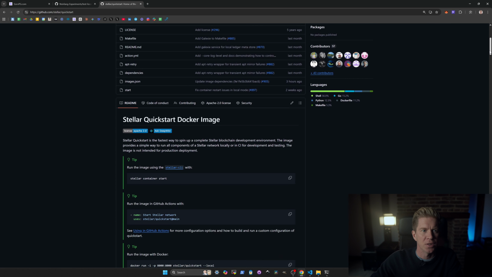We're setting the network to local, we're setting the limits to unlimited. This is the key bit which allows us to run these Noir verifiers, which are CPU intensive tasks. And we're also enabling Core, RPC, Lab, Horizon, and Friendbot. Let's fire that up. Whilst that's running, we can also send that to the background.